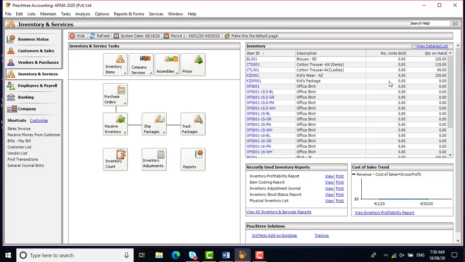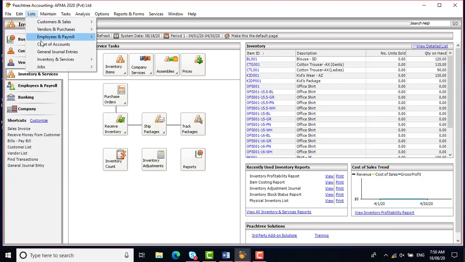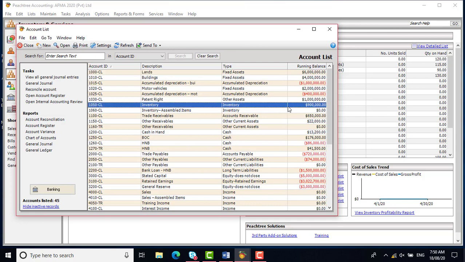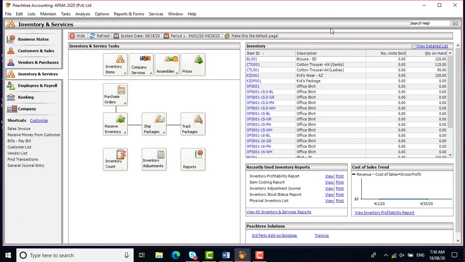And also I told you this total needs to match with the general ledger that you have entered earlier. So you can go to the chart of accounts and check your inventory general account. You can see your inventory account having 900,000, which was distributed among the different stock items which we have already entered. Got the idea? So that was entered. Now we have completed another module.